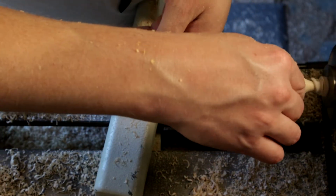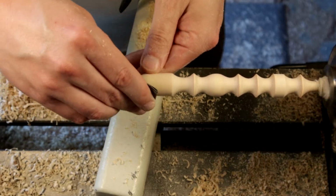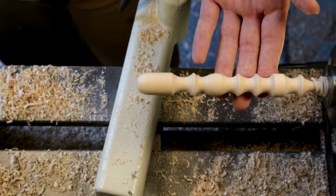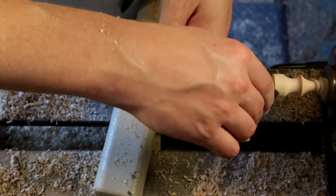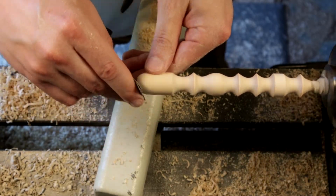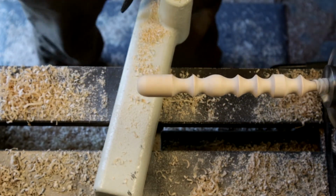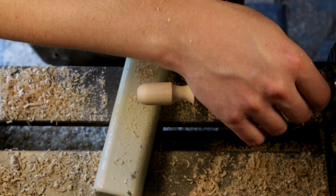Alright, and then finally we'll reverse back to the forward position. We'll sand this and then I'll be ready for the next one. But I'll show you that in another video, hopefully. Alright, I'm happy with that. Let's get them out, show them off, and we'll call this done.